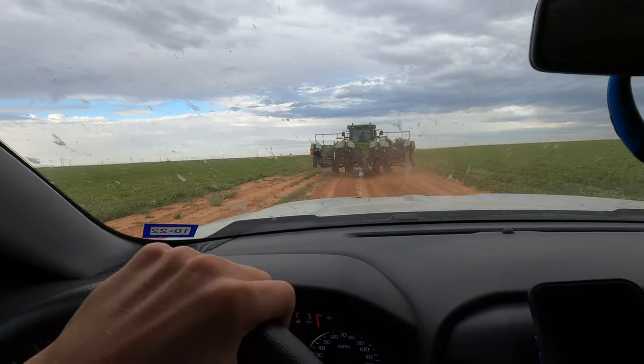It looks pretty bad. The part that's bent isn't on the digger itself — it's the extra modifications we made to it. We put some extra pieces of metal underneath the digger because we planted unlisted beds, so the rows are higher. When two rows slip together you have that valley between them, and they're a little lower to the ground, making them harder to pick up with the combine. We basically made a V — two blades shoving dirt to the center so the peanuts sit on a pile. We manufactured that ourselves with a little welding and some chains to hold it up, so it helps the peanuts sit higher and makes them easier to harvest. From what I can see, it looks broken — we'll head to the shop and see what's actually broken.